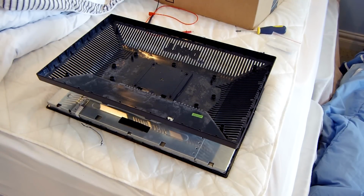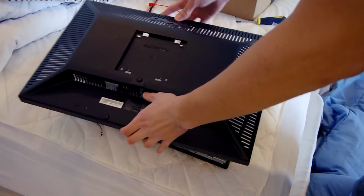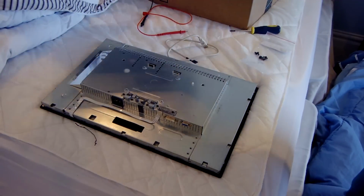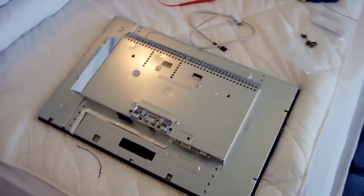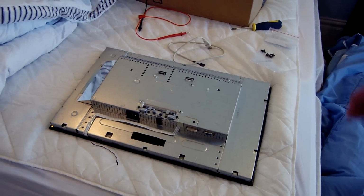With a monitor like this, I have to remember that pretty much everything's backwards from this point because of the way that we have it flipped over. If we had it flipped this way, that would be the right way around. So I want the air to come in here because there's actually holes on the side of the monitor. Let me grab the camera and show you guys. There's holes on this side of the monitor, no holes on this side. And I don't want the air blowing down through the top of the monitor because heat rises and that seems counterproductive.